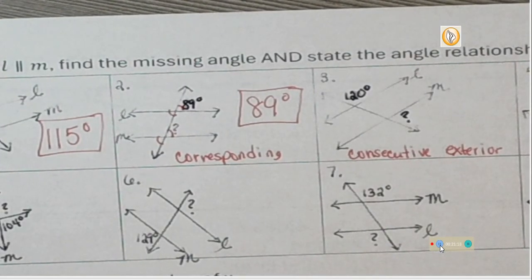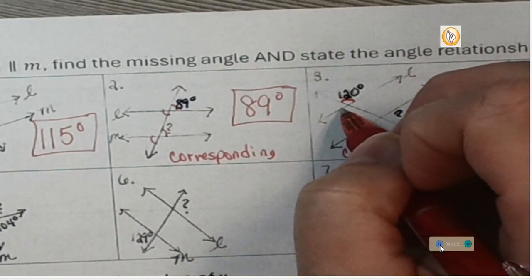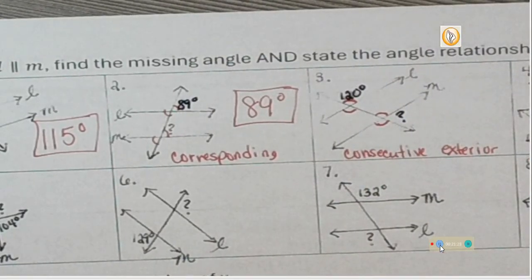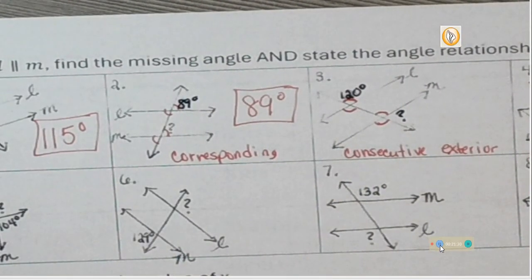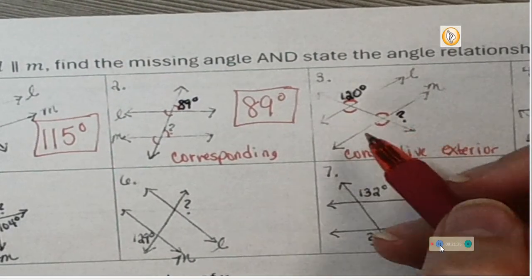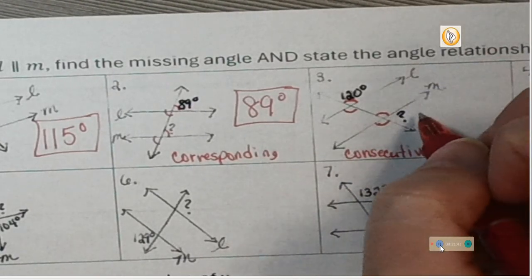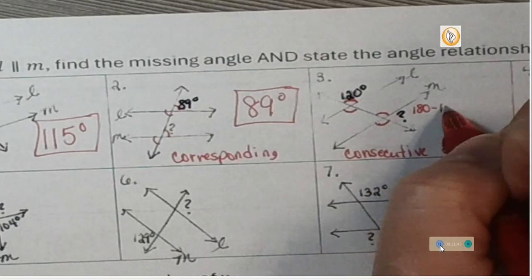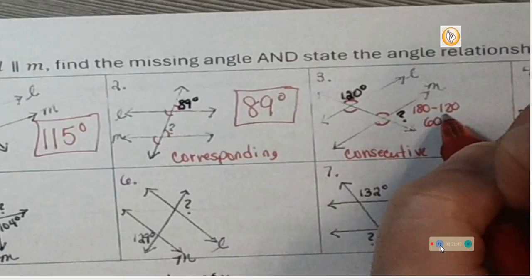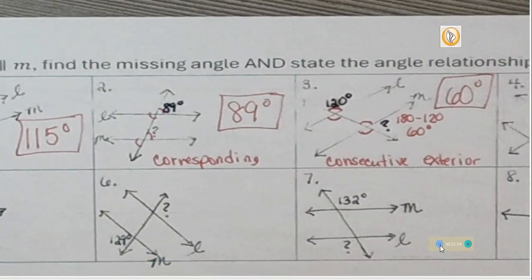Let's say you forgot all that. If you will take your 120 and you will find it zigzag down that transversal, all of those things I marked are 120 degrees. Did I mark the angle with the question mark? Nope. So I do know that this is 120 and that angle are side by side. So how do I find what's left? 180 minus 120. And what is 180 minus 120? 60 degrees. So my answer is 60 degrees.